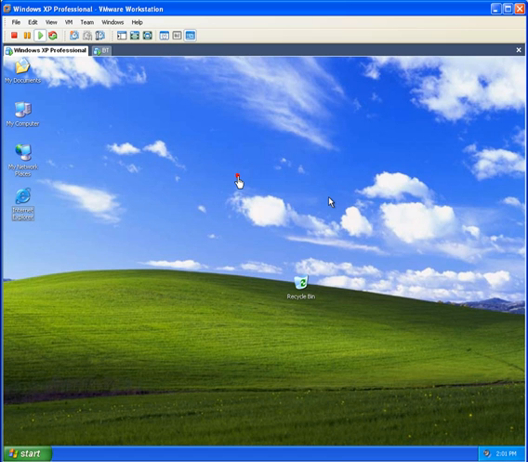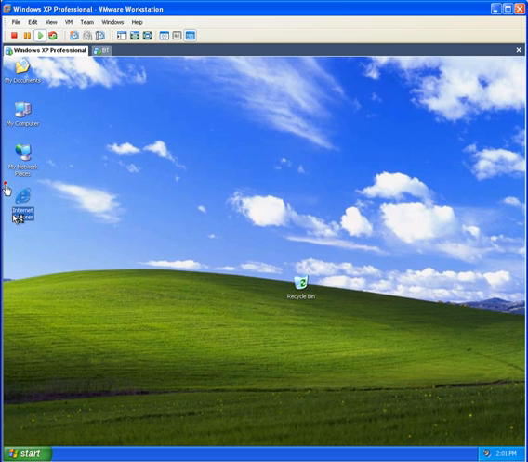In this video we will look at how to use the SSLstrip tool. In this demo environment, we've used VMware, and there are two virtual machines: one running Windows XP Professional, which is going to be the victim, and the other is Backtrack version 3, which is going to be the attacker machine.